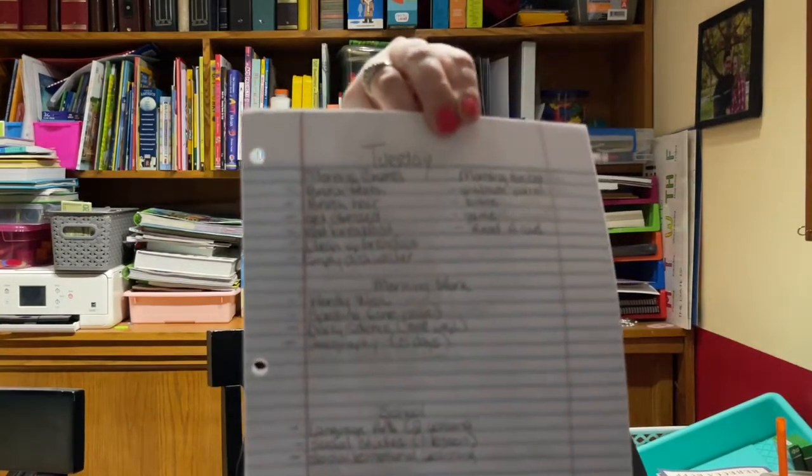So Tuesdays, the only thing that's changed is her morning work. She has Wordly Wise, spelling 1 page, daily science, and then she has geography, and then school is language arts, social studies, and in the afternoon is assigned reading and her typing class. Again, these are all written in pencil. Trust me, it'll change. I know it will. The only difference with Wednesdays is we're doing science, and she can do Night Zookeeper.